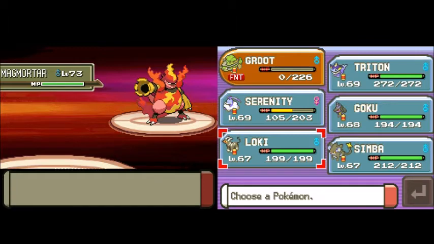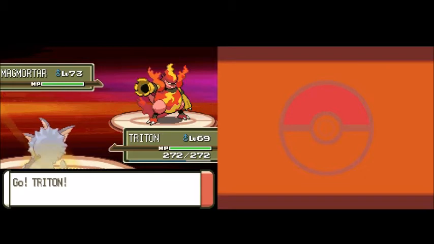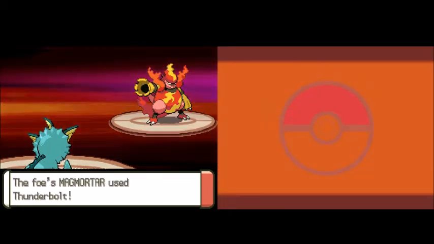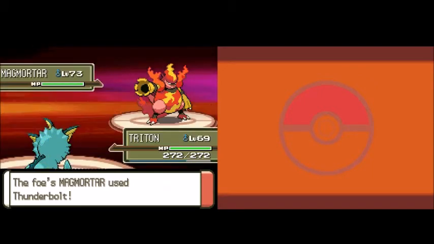Alright, I'm afraid this thing knows Focus Blast, so I'm not gonna go after him with him. Let's go with Triton. It should know Thunderbolt, though. That I know. Yep, there's a Thunderbolt. I would teach my Magmortar the same things. I would teach it Flamethrower, Thunderbolt, Solar Beam, and Sunny Day. Or Focus Blast, depending on my mood.